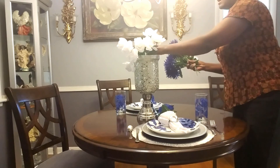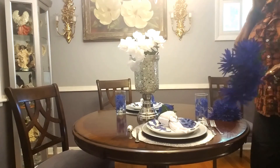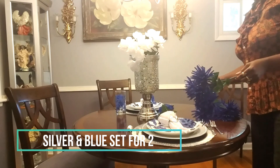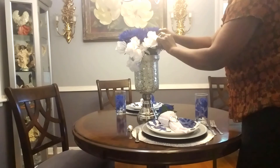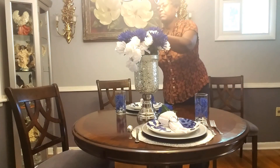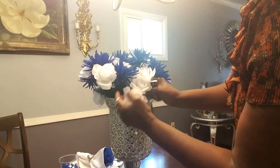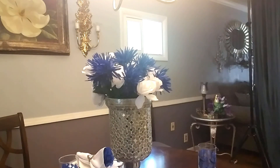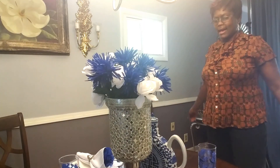I'm going to drop my roses down the stems all the way around the vase. As you've noticed by now, this is my pop color, and this table is going to be a silver and blue table setting for two. You can get any type of floral — shop your home. Don't go out each time you want to do a different table setting and buy extra stuff. I try to mix the flowers up so you won't have too many blues in one spot or too many whites in one spot. I'm just going to set my teapot right here in front of my vase.